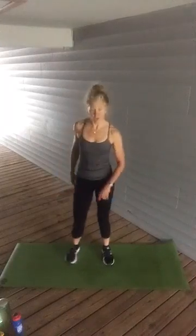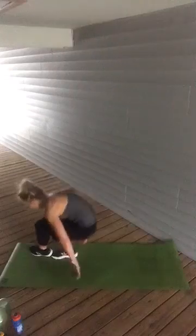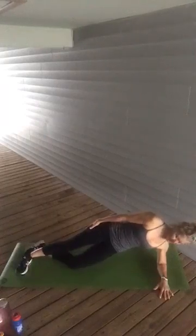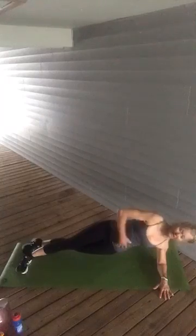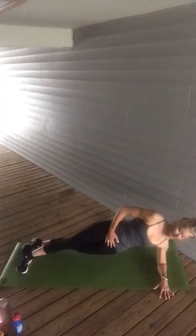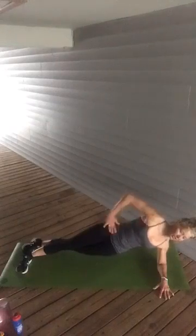All right, second hold we're gonna do, or third hold rather. On our side, we've got our side plank, pushing into the floor. I can also lower to my knees. All right, so either one of these, the goal is just to be calm. Push into the floor, nothing dynamic about it. Just focus on the hold. Hips are stacked, shoulders are stacked.